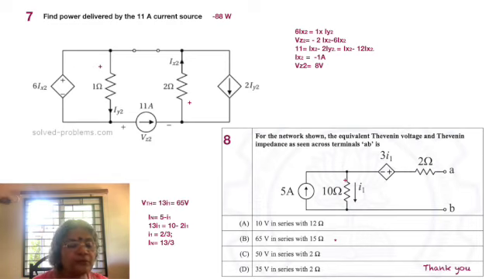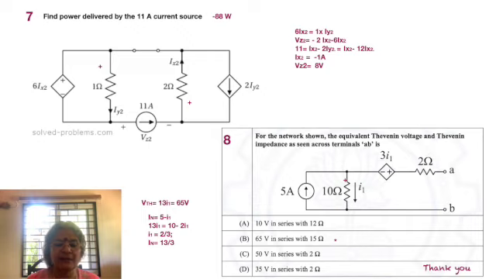Okay, so now it's very clear that Vz2 has the same direction as shown. So it's not power actually delivered, but power delivered to the source, because the current and voltage are in opposite directions. So it's the power delivered to the 11 ampere source, or minus that: 11 ampere multiplied by the voltage, which is 8 volts. So minus 88 watts.